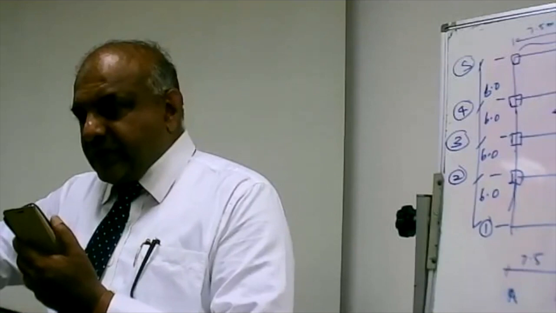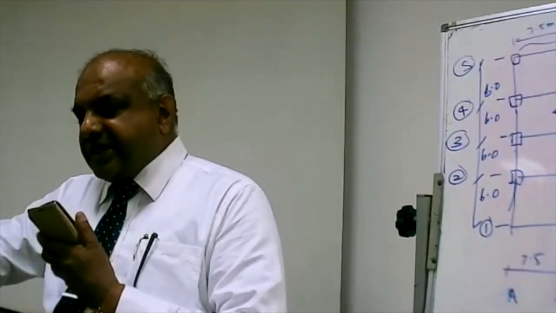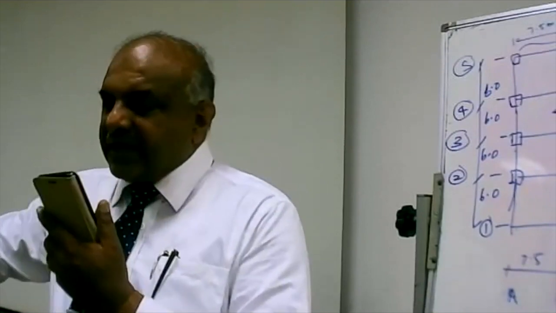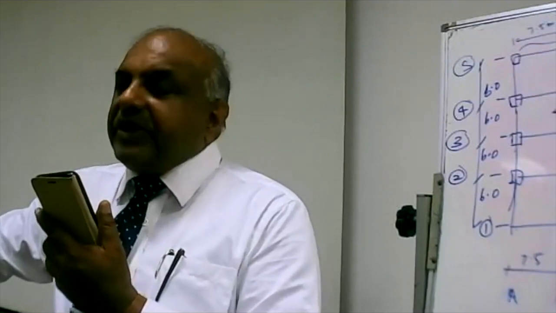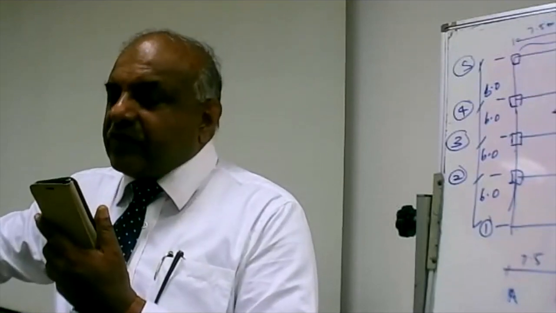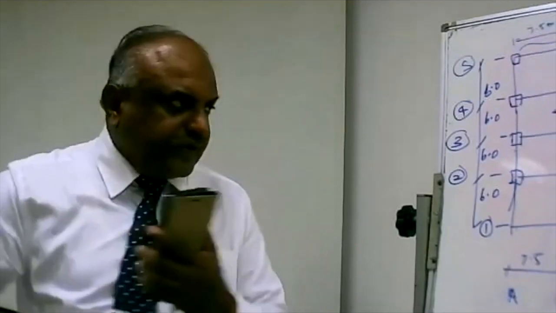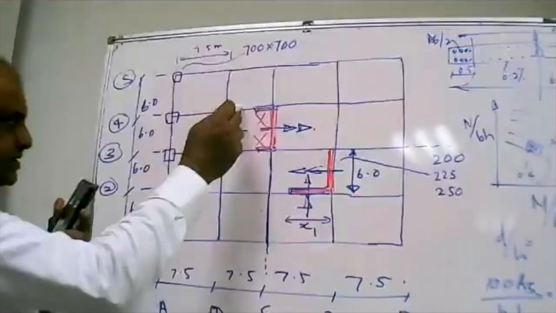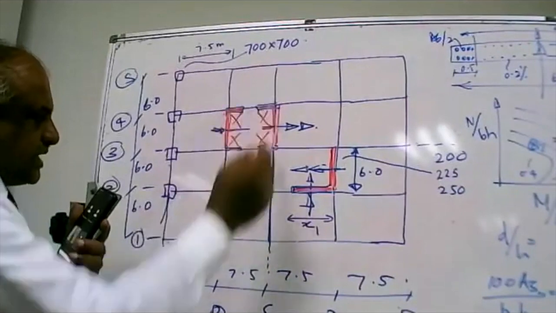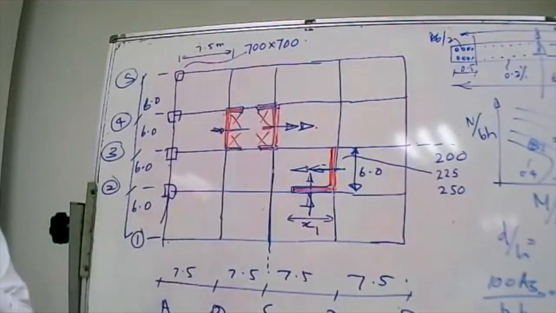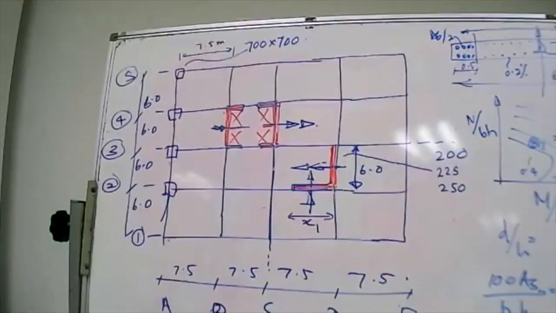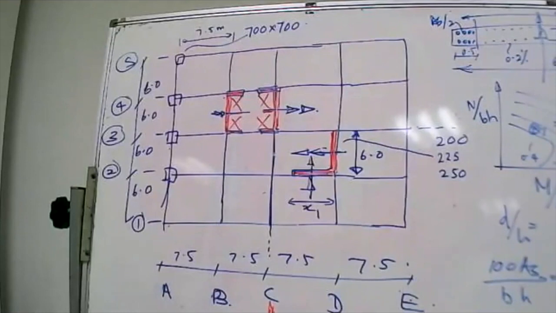On the other hand, if you want to get a more accurate result, you can make a 3D model for the building. And then automatically the model will take account of the presence of core boxes. These are called core boxes. It's a core, which is acting like a box. So automatically the computer program will consider the effect of the core box. But when you are doing manual calculations, there is no need, and the error that you get in the answer is very minute.